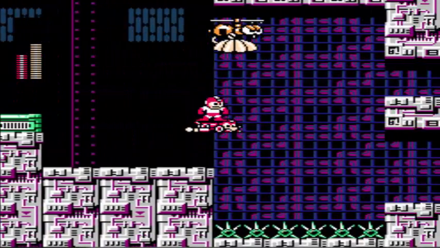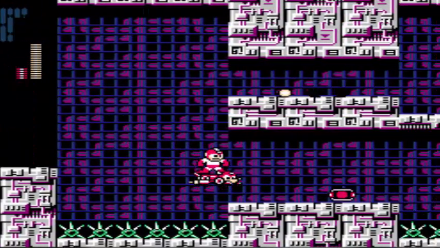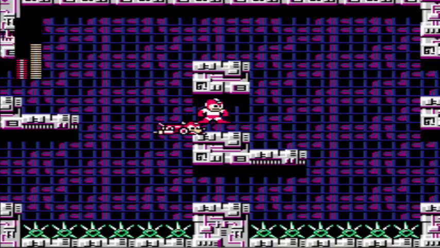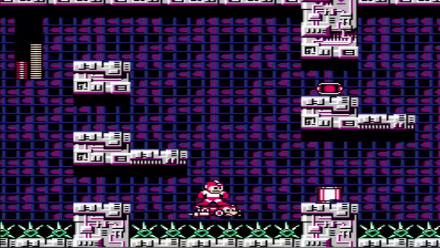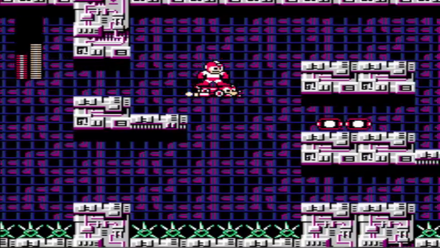Because now, with my glitch and with the broken status of Rush Jet, this is not even a challenge. Alright, watch this, guys. So, weapon capsule here. E-Tank here. Another E-Tank right next to that E-Tank. And another weapon capsule next to a previous weapon capsule. And one weapon capsule is enough.